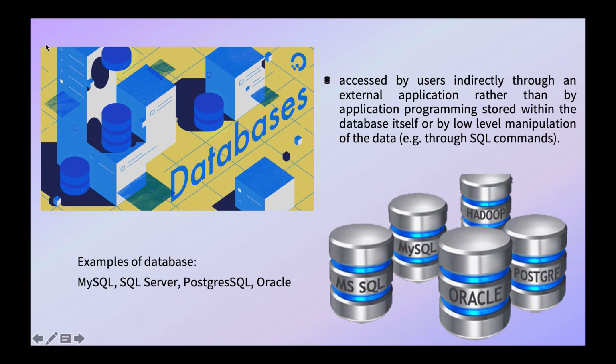It is typically accessed by users indirectly through an external application. What this basically means is that the user uses the web app to access information in the database. In between the database and the user is the server-side programming language and the front-end programming language. You will understand this in much greater detail when you start working with databases directly. In essence though, it basically stores information related to the website.